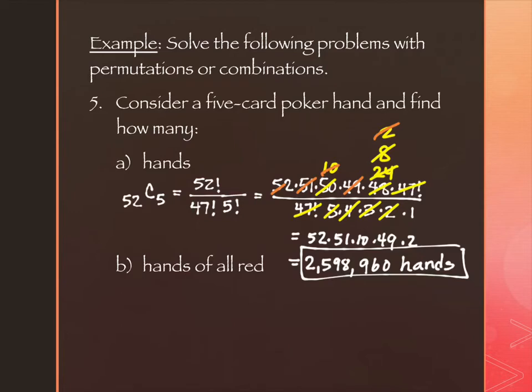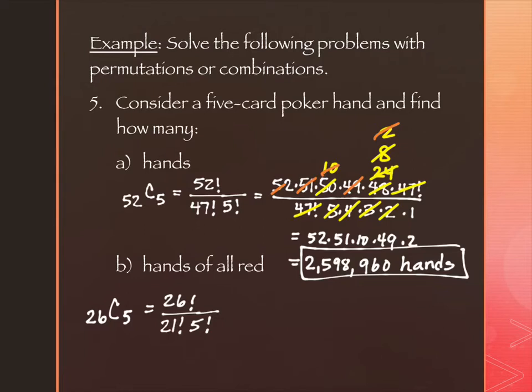We're going to start restricting the type of cards we're looking at. So here's our first example. This is just going to be a hand that's all red. Okay? So you might think, okay, well, I eliminated half the cards. Does that eliminate half the hands? No. The answer is no, and we're going to see what happens when we look at that. So instead of choosing from all 52 cards, I'm only selecting from 26. So this is now 26C5. So 26 factorial on top, and a 5 factorial. And then what's my other piece on bottom? 21. 26 minus 5, 21.